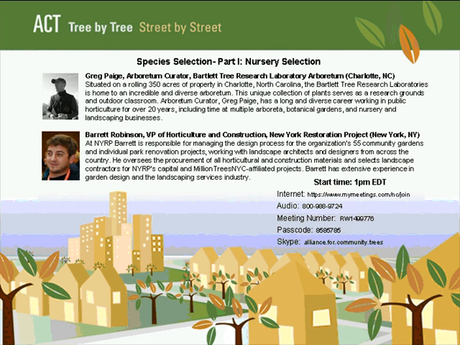Today's session is Species Selection, Part 1, Nursery Selection. Tree selection does not end with choosing the appropriate species or cultivar for the planting site. Suitable nursery stock must be chosen based on planting site conditions and intended aftercare, which should dictate maximum tree size at planting, root ball characteristics, appropriate tree production method, and tree structure. Choosing good quality tree stock is about increased survival rates, quicker establishment, and better integration with the landscape. Especially in places subject to heavy wind, rain, and snow, choosing good quality tree stock reduces the likelihood of failure from structural defects.